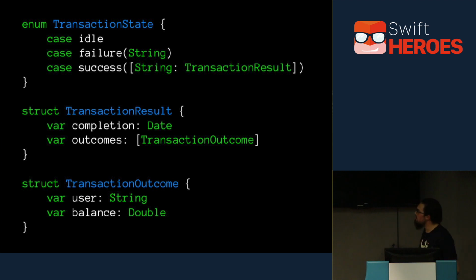And what I'm saying is, let's assume that I want to go into the success case, grab a transaction result at a certain key, grab a certain outcome based on a predicate, and on that outcome, I want to act on the balance. Let's assume that I want to double it. Can I do that with these things? Yes, I can actually use these optics very clearly to represent this kind of query on my data structure. I'm going to show it on the next slide, and I'm going to go line by line in the code.